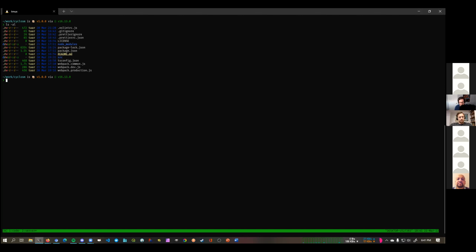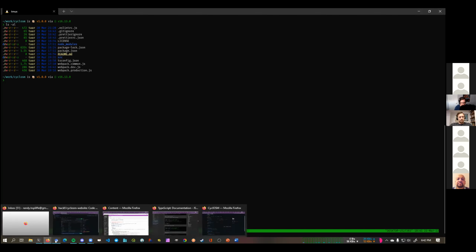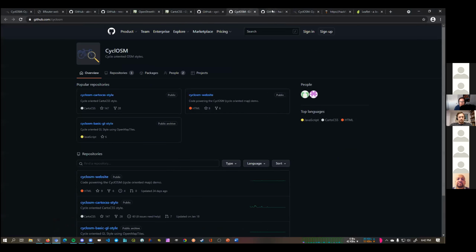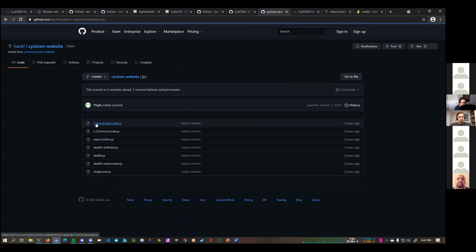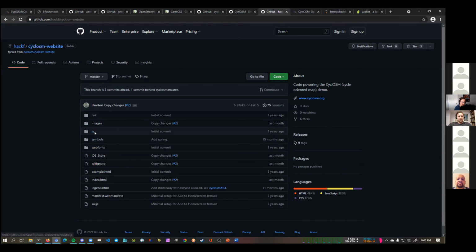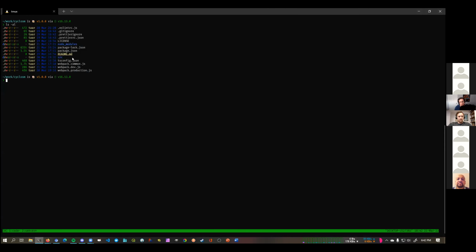A lot of the dependencies, like Leaflet, Tingle.js, and restore view, are just static files here, which is kind of okay. But if we ever want to update to a new version of Leaflet, for example, this becomes a bit of a maintenance nightmare. So what I've done is make it so that we're using modern JS tooling.